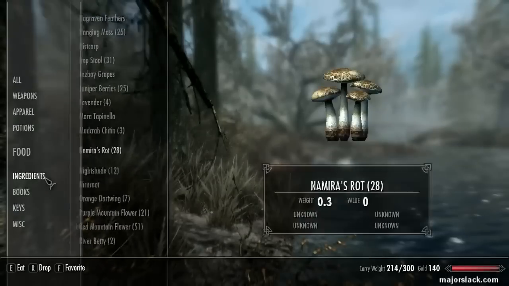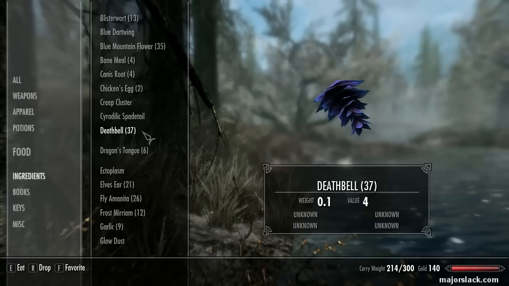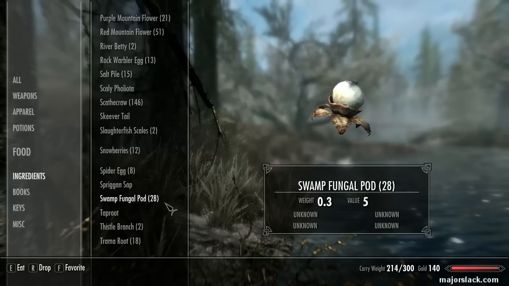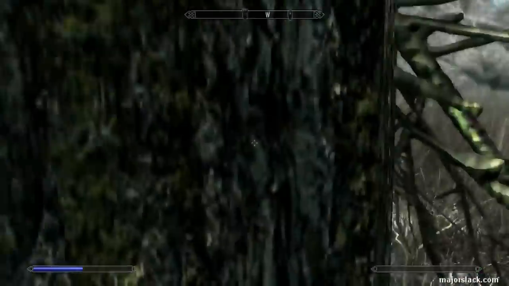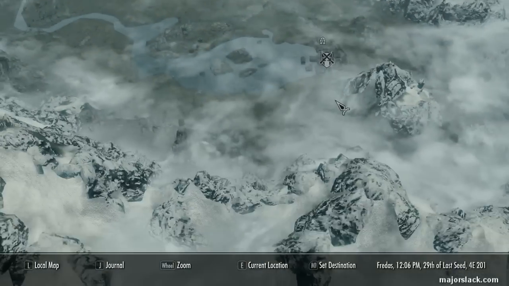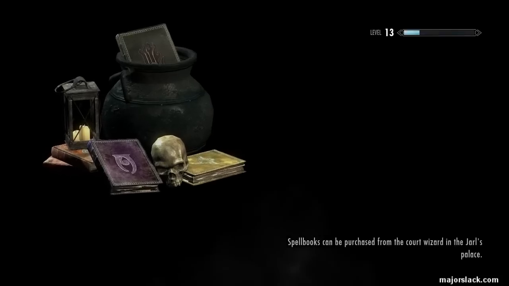Okay, so what's our situation now? Deathbell 37, that's plenty. Swamp fungal pod 28, that's plenty. We're just gonna make some paralysis poisons with that. Next, Riften. Try to collect a few canis root in Riften, and a whole bunch of salt pile.